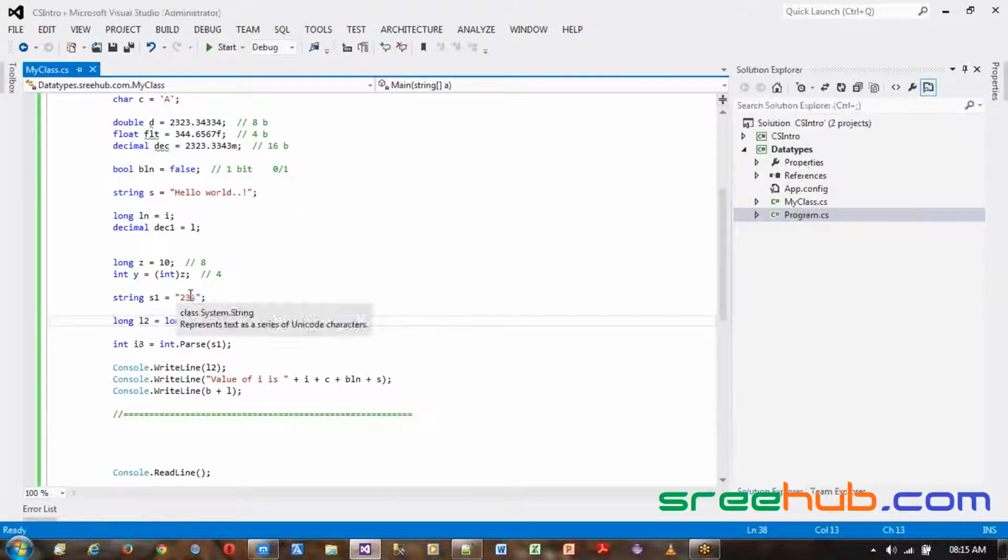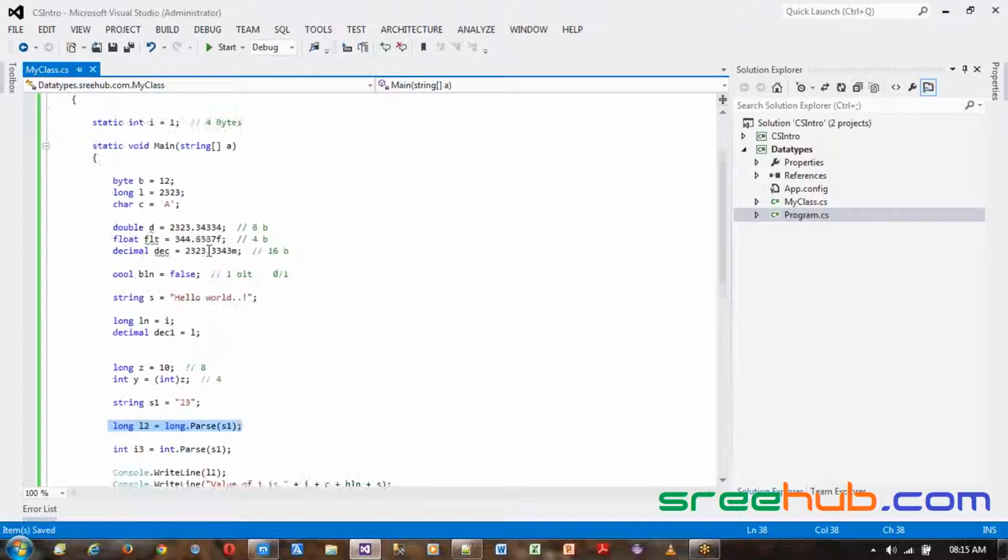Fine. So that's the reason whenever you say parse, it will parse through, and whenever it finds anything uncertain, it will give you a fatal error. A fatal error is nothing but an error which can crash your program, which can crash your application. Okay? So that is your fatal error.